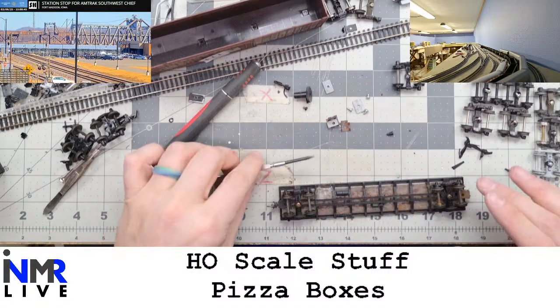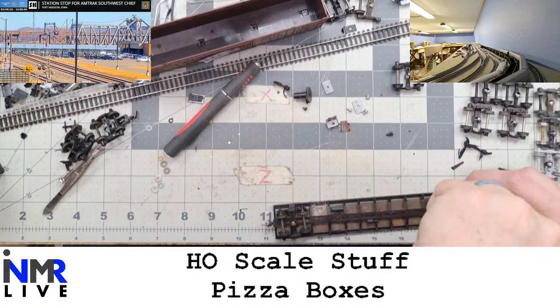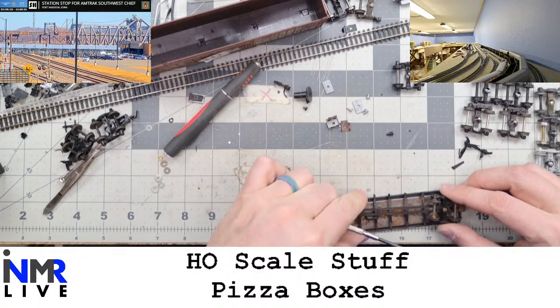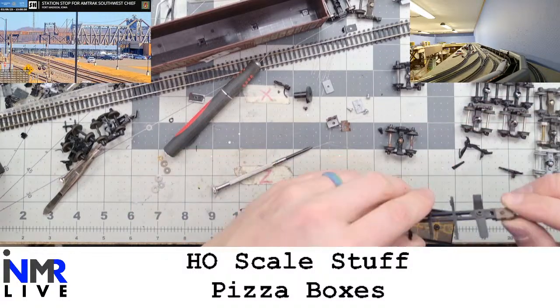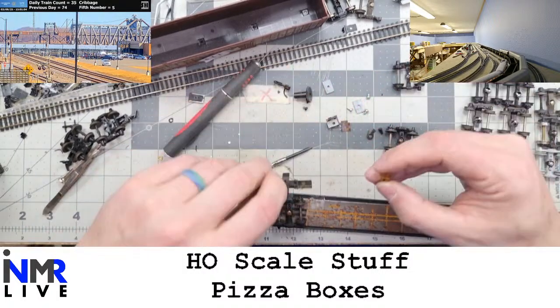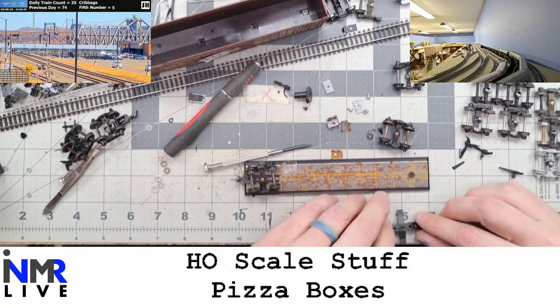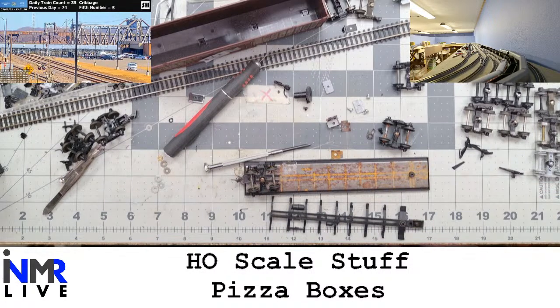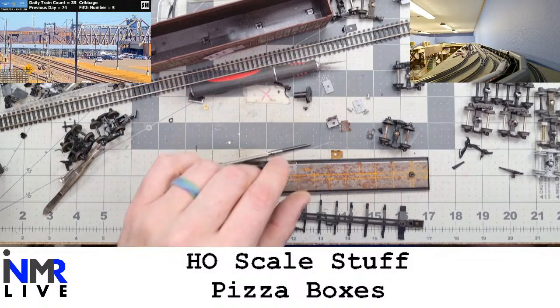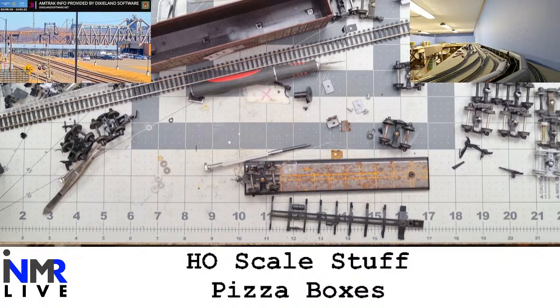Okay, there's that. Let's get a coupler on the opposite end here. It turns out you don't have to replace an entire underframe if one of the coupler things breaks off. You just replace one end or the other. And actually, I replaced this one with one off of a 40-foot boxcar. And looks like it's going to work. Another spring plate right there.